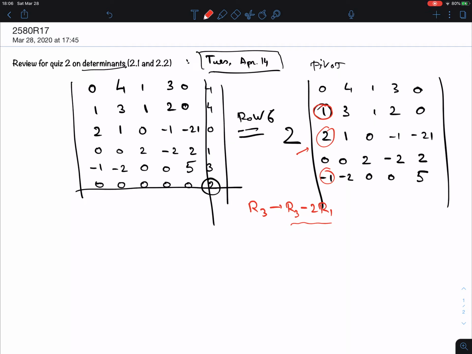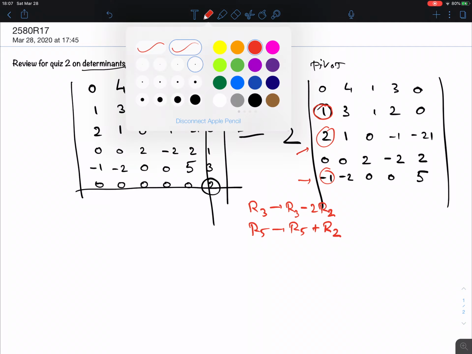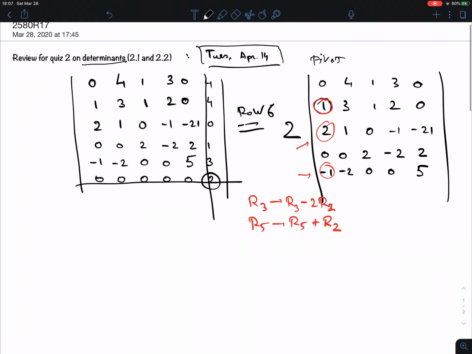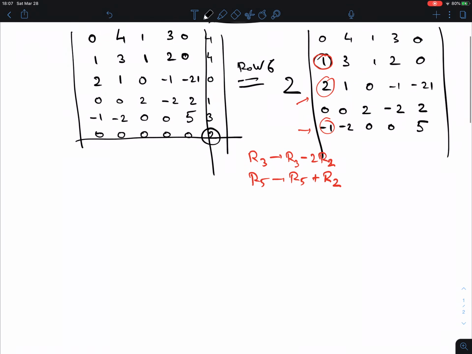Okay, so the other operation to get rid of this guy, that is in row 5, is that I just have to add row 2 to it. Oh, so yeah, I made a mistake, right? It's row 2 here. So this is row 2. I'm using row 2 here. Be careful. Okay. All right. So let's do this. What I'm left with is, again, a lot of copying, so I have to be careful. I'm going to go here.